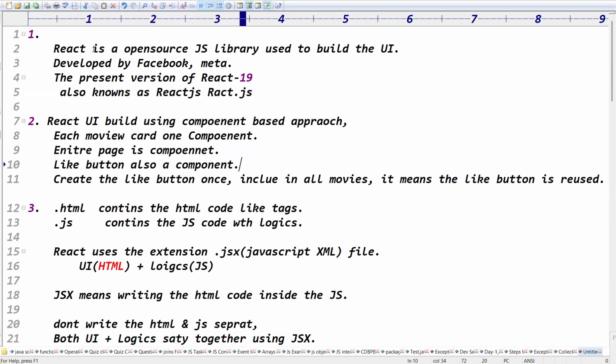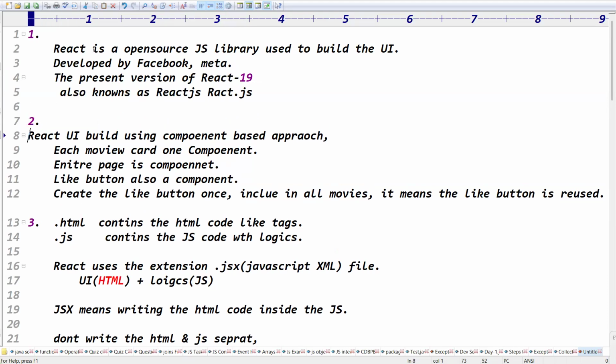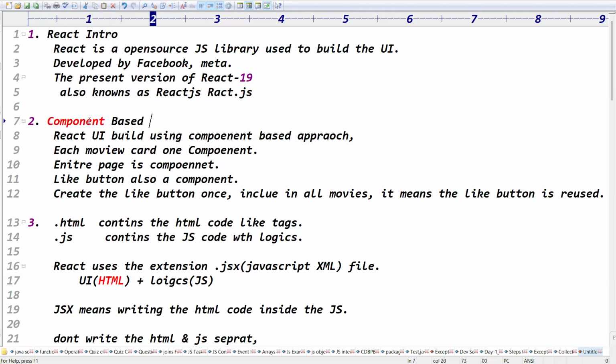Second point: React UI is built based on what? First point is React intro. Second one is component based approach. Third one is file extension.